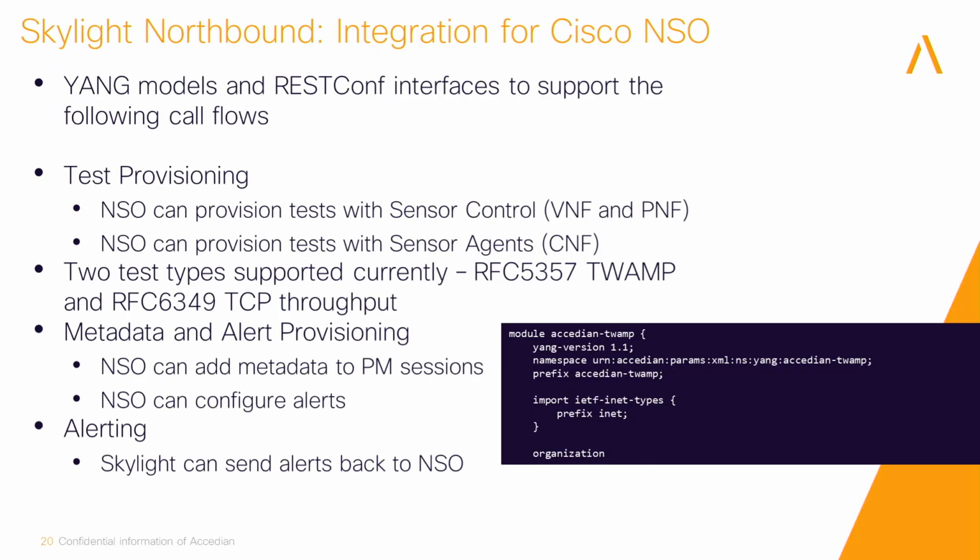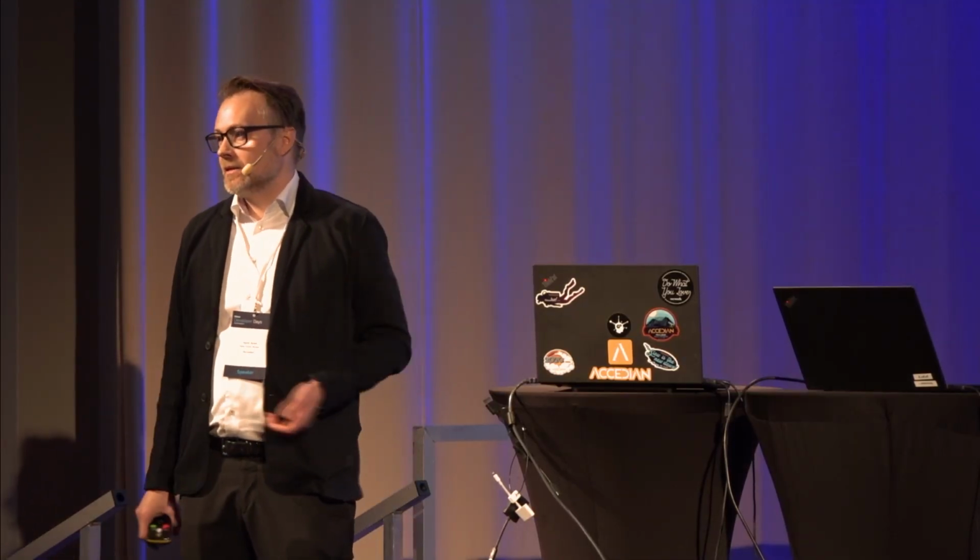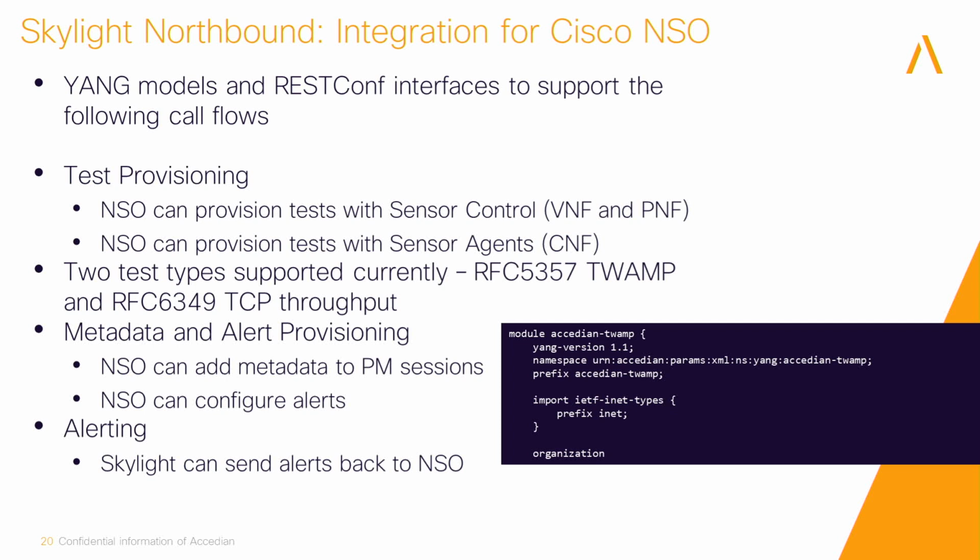So on NSO specifically, there are a couple of YANG models that we've developed for this purpose, both for modeling the test agent itself, but also to monitor the tests. So we started with 2 tests, the TWAMP RFC 5357. This is a continuous type of test that does 24/7 monitoring. You send X packets per second, and then you will get delay, jitter, packet loss type data. And the other agent is the throughput one that can do TCP and also UDP type throughput tests on a path. So both those are now integrated with NSO.